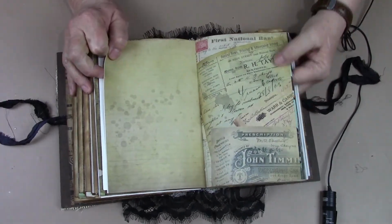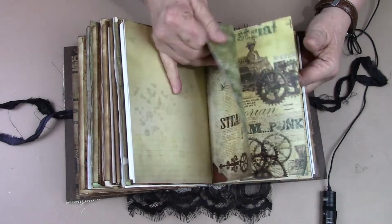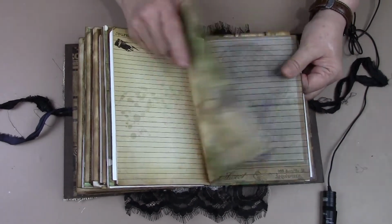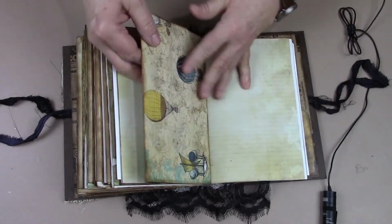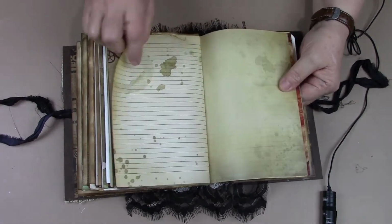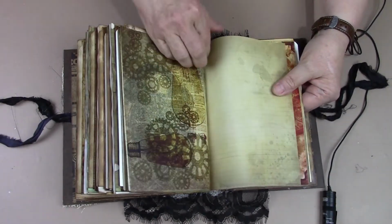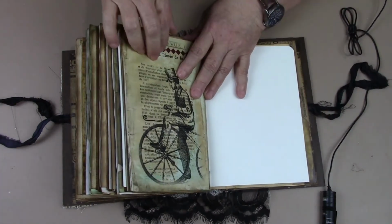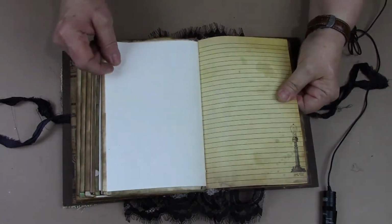I just can't reproduce the same thing over and over and over. Each one of my journals is different. It's got a different life and soul of its own. It's like a piece of art to me that I make for you to enjoy and keep. So no two are the same, even inside the journals. I always have different amounts of pages. I have different this, different that. The one consistency that I do is the big envelopes for you in each signature and pockets.